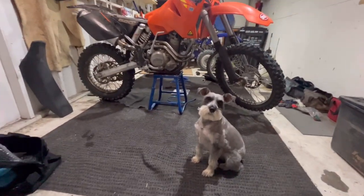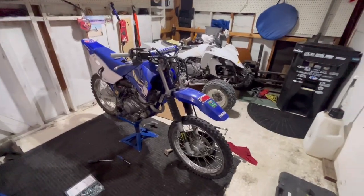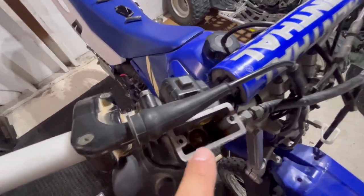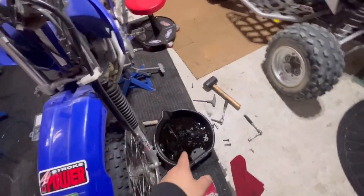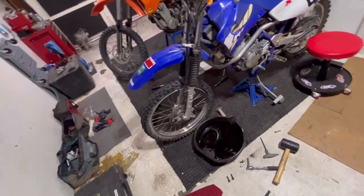Toby thinks we're taking pictures. Since the last time we hung out, we know now that this baby's purring. She's doing good — she idles, she runs, she starts. As for this bad boy, the fluid was super corroded in here and the piston was stuck on the caliper. So basically the front wheel would drag when you'd ride it.